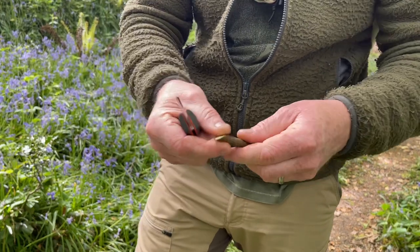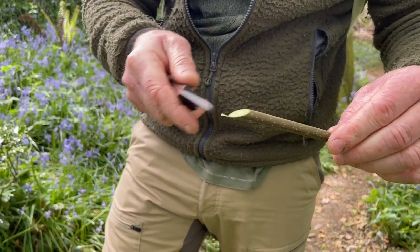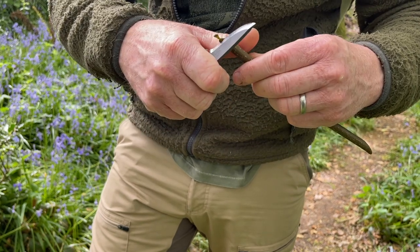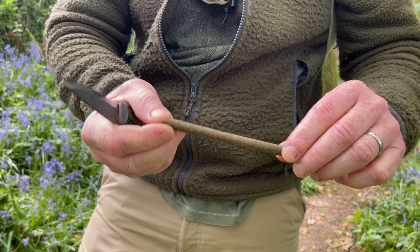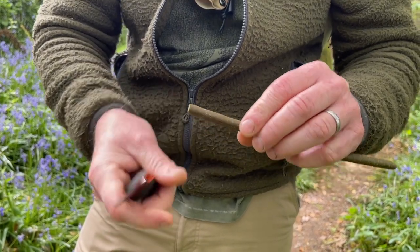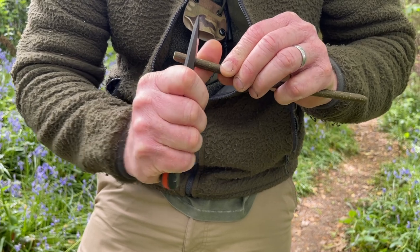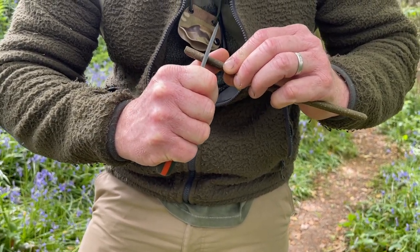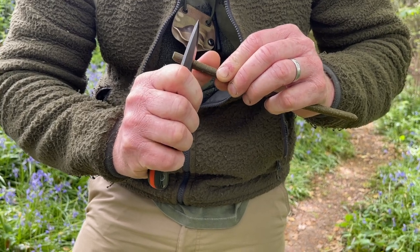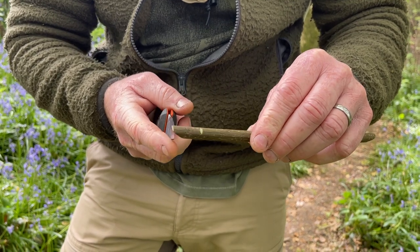Choose a nice clean section. I've already got a 45-degree sloping cut at this end, and I normally just take off that sharp tip because you're going to be putting it in your mouth, so you don't want it to be sharp. Then I want to come back about a centimeter and put a little notch in there. You are cutting into the wood as well, but basically what you're trying to do is make sure there's a nice clean cut in the bark like that.